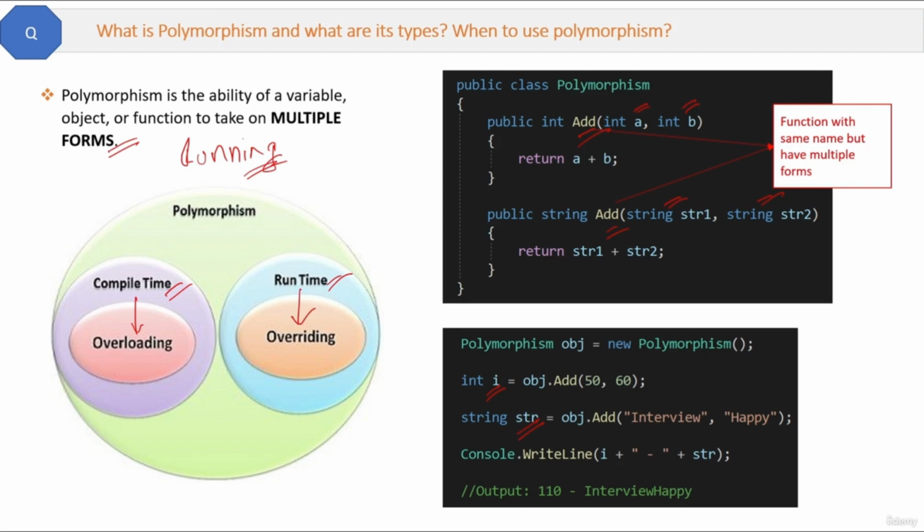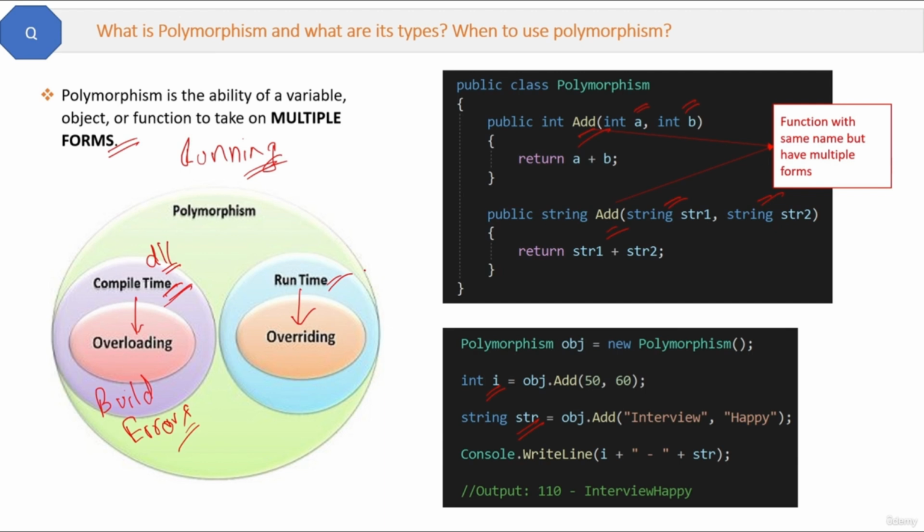Compile time means when you build your project. Then the .NET framework will convert your C# code into machine language and create a DLL for that, right? The duration of this conversion is compile time. So if there is any error during this conversion, you will get a compile time error, and you will get that error in the build errors, okay? Now when the build is complete and your browser opens to show the output, that duration is called runtime. And if you get any error during this, it is called a runtime error.